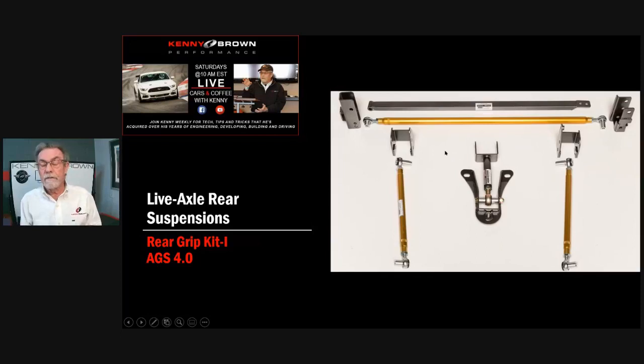And that's because I've done the math, done the research, done the testing, and I have already engineered where I think the best instant center is for the best anti-squat for the back. The anti-squat, which is where it really gets the power down off the corner, is also anti-lift, which under hard braking, the back of the car is the one that jumps up so much. So between where I move the pickup point on the axle brackets and also the U-link upper control arm module is longer than factory, and the pickup point is moved.